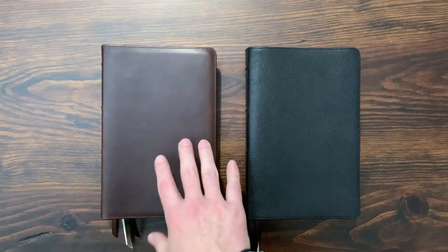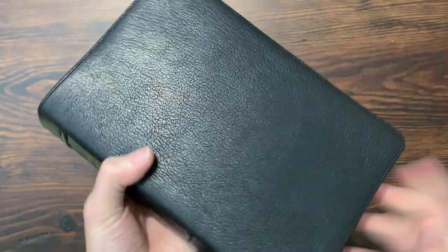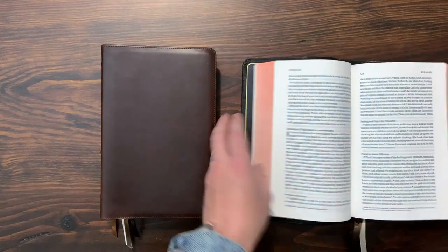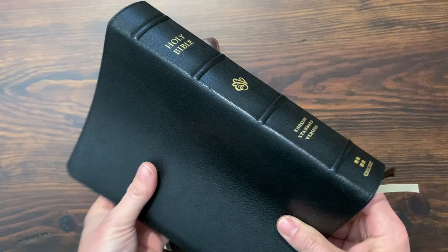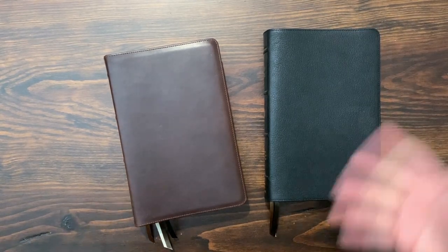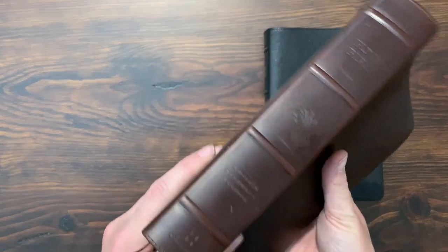One of the specific things you need to think about with Horween leather is: are you cool with that? Goatskin, although it will wear in over time and might get some little nicks, if you use it every day it's pretty much going to look like this in a year — maybe a little more flexible, the binding might open up a little. I think the goatskin is going to kind of look the way it looks. It will show signs of wear and become more flexible, but on the outside it's going to maintain its look unless you scrape it. This Horween Bible, no matter how much you baby it, is going to show wear and take on that character — the patina — the more you use it.